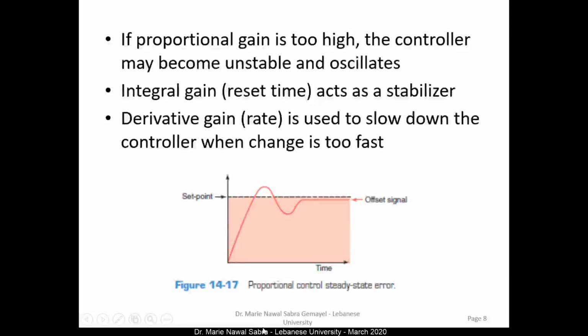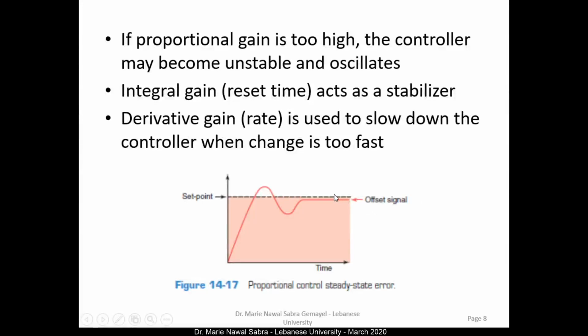So in here we have an example of a proportional control. You can see that a proportional control doesn't stabilize very quickly. It overshoots, then it tries to stabilize. If I want the overshooting to be smaller, I have to have a control that is much slower, and this means that the production rate is going to be very low. If I want to increase the speed, the risk is that the controller may become unstable and oscillate infinitely and never reach the set point.